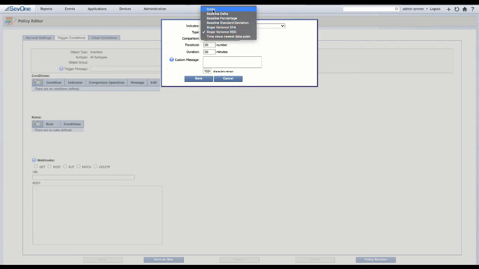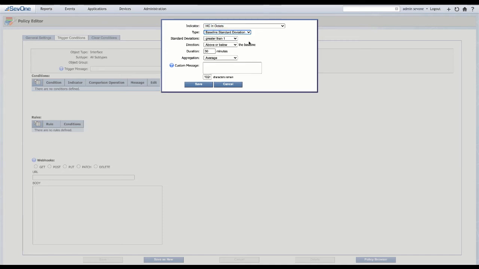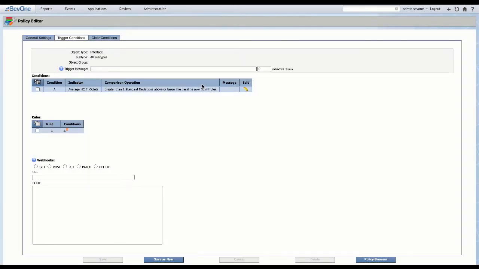So we're able to take this information. We're also able to take the time since a newest data point. So we want to change and we want to be alerted if the data point changes. These are now capabilities beyond the static threshold conversation.